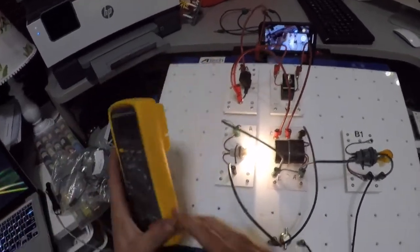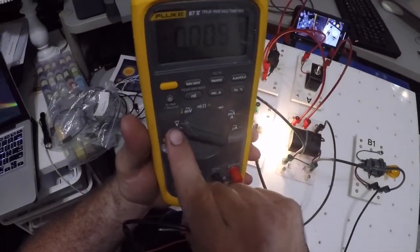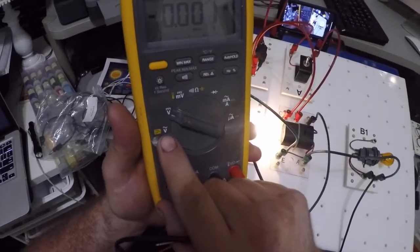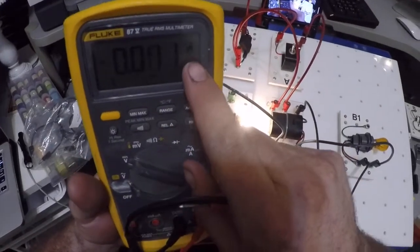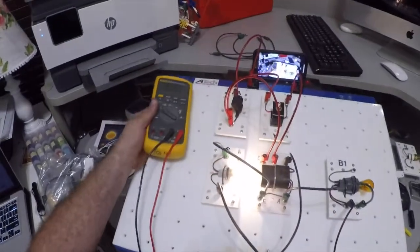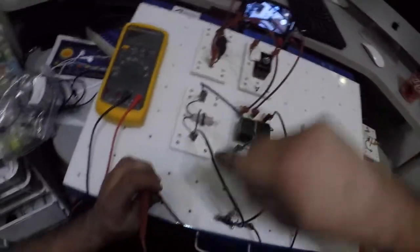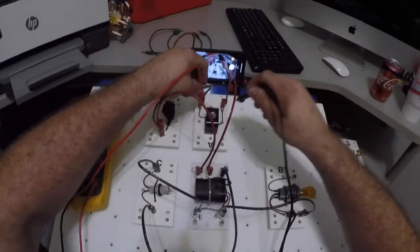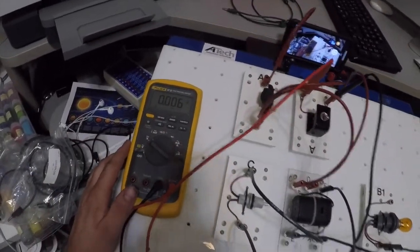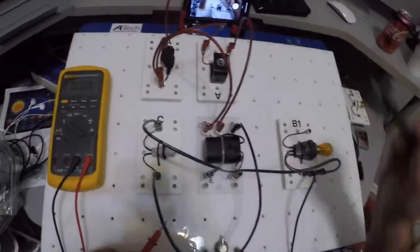Make sure we're reading volts DC. Our meter needs to be right here with the V with the straight line and three dots across the bottom. This one with the wavy line above it is AC. And if you look up here, I don't know if you can see it very well, it says DC volts. So we're going to do voltage drops. My switch is on, that's off. Do a voltage drop up here, and what do you get? I have zero voltage drop, which means my voltage is not being used here.